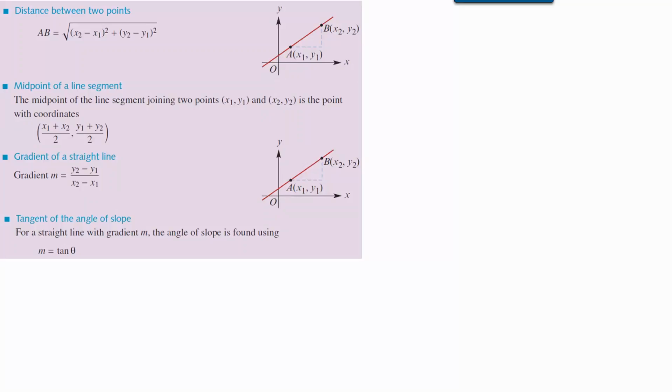This is just Pythagoras' theorem. If you notice, Pythagoras' theorem is this horizontal distance squared plus this vertical distance squared equals your hypotenuse squared, which is the distance between the 2 points. So how do you find these two distances? It's x2 minus x1. Square that. Add that with y2 minus y1 squared. And that's your c squared equals a squared plus b squared formula. That's where this is coming from. Okay, c is your hypotenuse, which is AB. That's why c equals the root of a squared plus b squared.